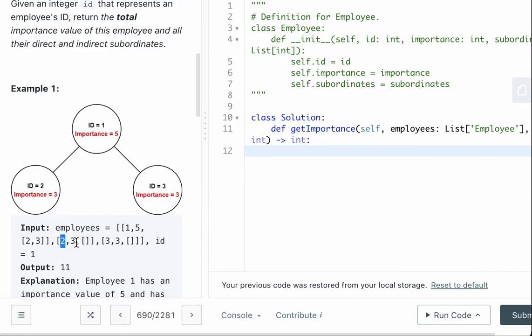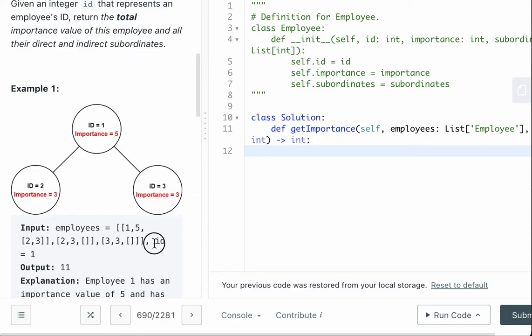ID 2 has importance 3, but it doesn't have any subordinates, and 3 is the same thing. You can look at the tree structure here: it's 3 and 3, and they don't have any children.